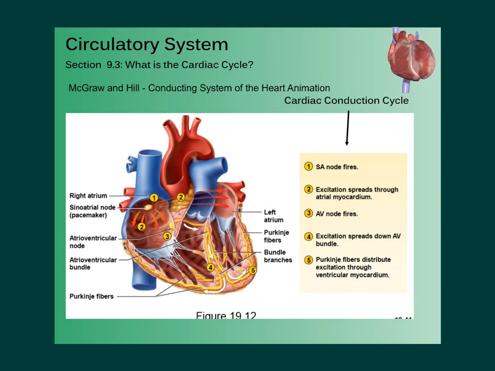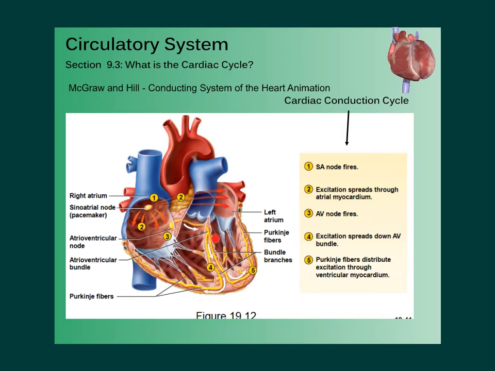Remember, the myocardium is that middle muscle, and it's going to start out in the atria. So not only is it going to hit your right atria, but it's also going to move across to your left atria. So that charge actually spreads out, as you can see here, from 1 to 2. Once everything's excited with electricity, the AV node fires. So it's almost like a chain reaction. And you don't want this to fire until that fires. So once the SA node fires and spreads, then the AV node will fire, and it is going to excite.